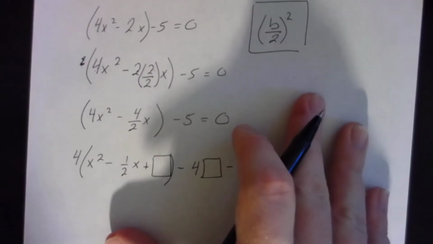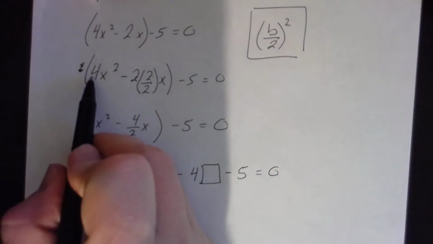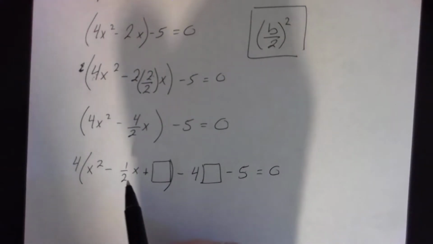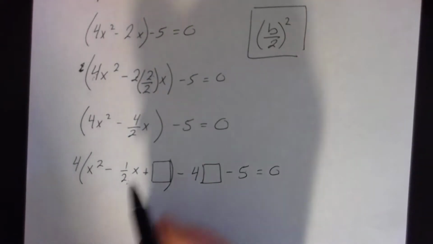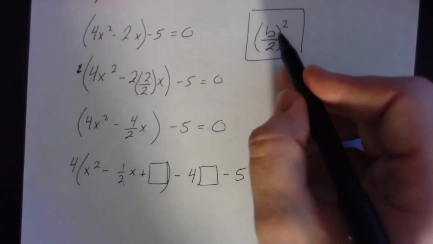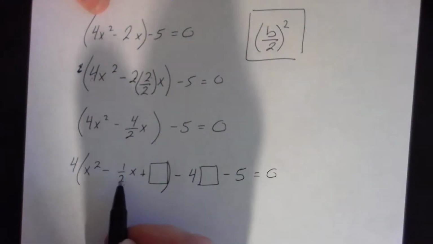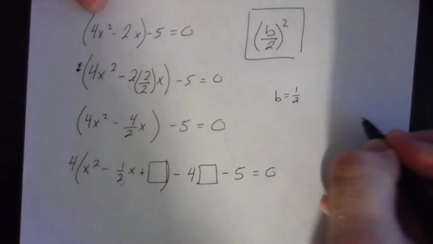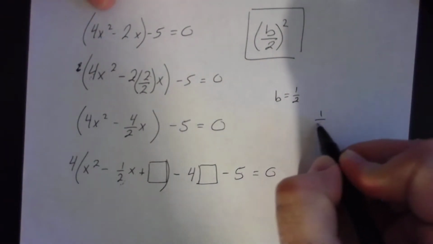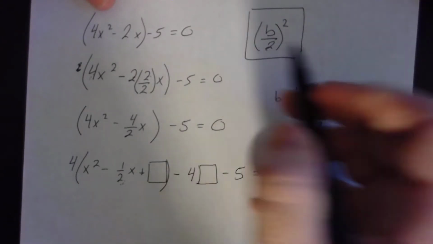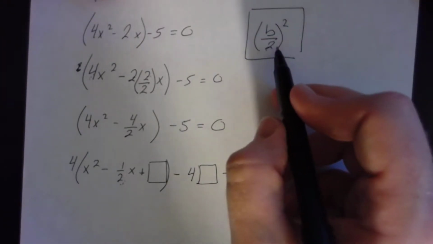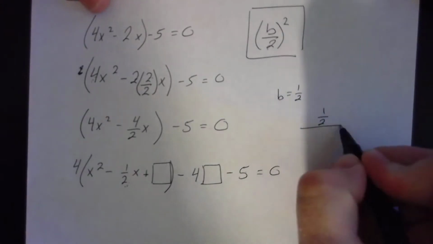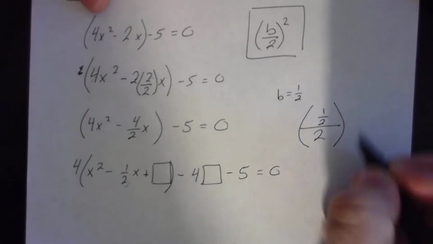Now again, I know that this process here is a lot more complicated when there's a number out in front. This number is not pleasant to look at. But if we recall how we did our work before, I'm always going to go ahead and take the number and plug it in for b being the value with x. So if my b is 1/2, that means when I take 1/2 and I attempt to divide it by 2, I don't really like the concept of taking a fraction and dividing it by a fraction, so instead of doing that, I'm going to go ahead and write it this way. It's divided by 2 squared.